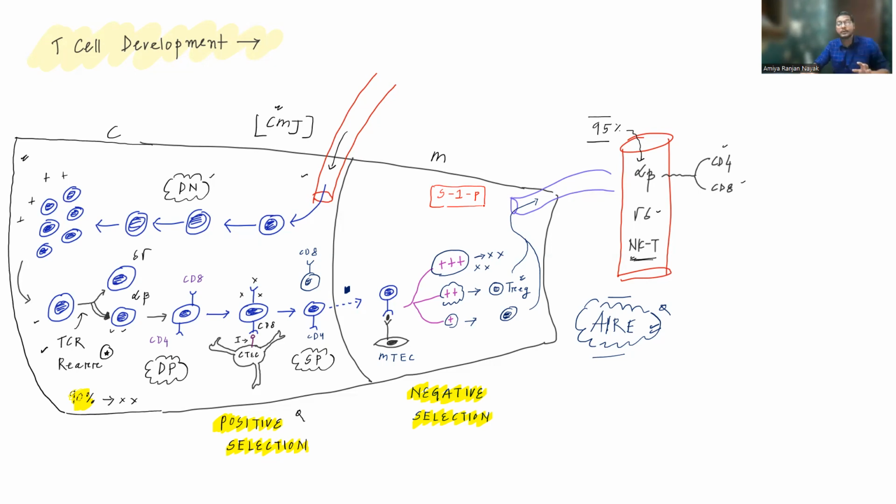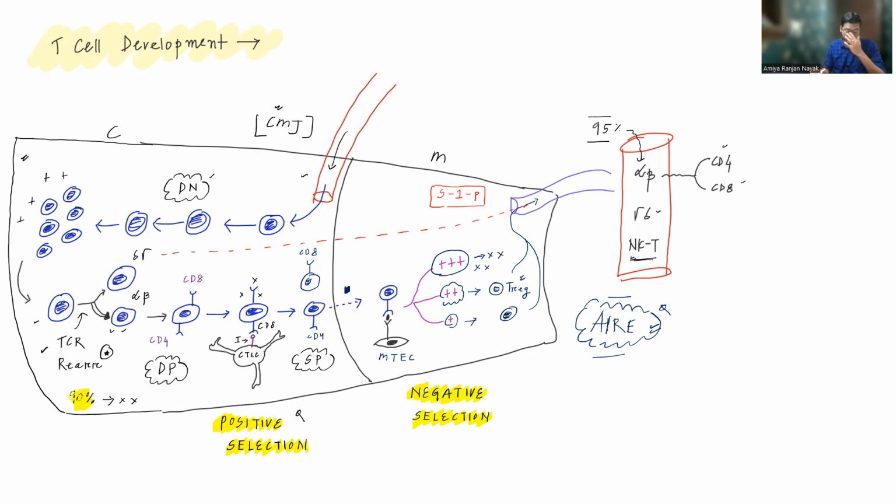So this is how the T cells are developed and matured inside the thymus. Also, the gamma delta T cells will go to the circulation. Gamma delta T cells do not have any CD4 or CD8 molecule. They do not need MHC; they do not need CD4 or CD8 with MHC interaction to identify the antigens. So this is how normal T cell development happens.